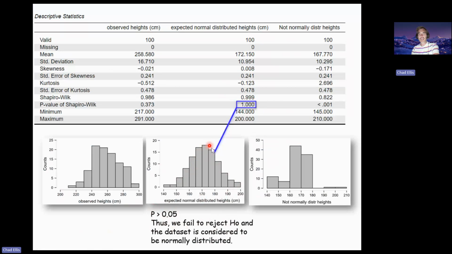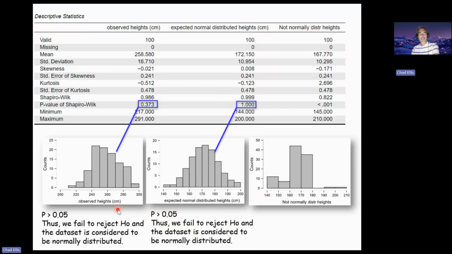But this is what we expected, because I set it up so that this is a very close to perfectly normal distribution. So no big surprise here that we have a very high p-value, and therefore we would not reject the null hypothesis.